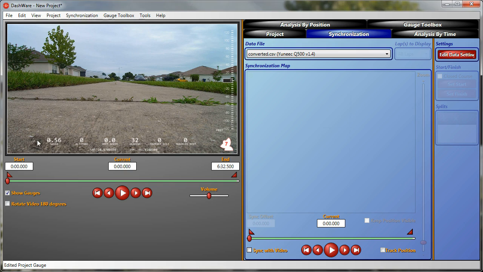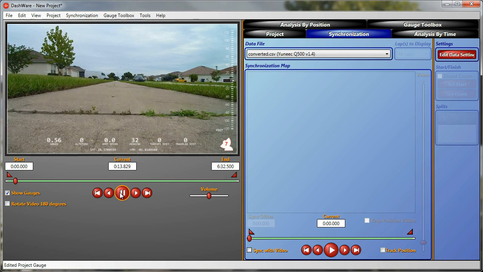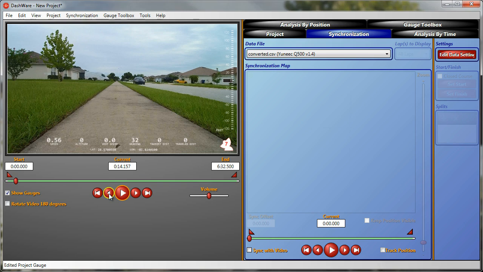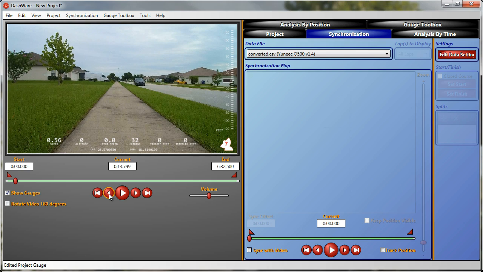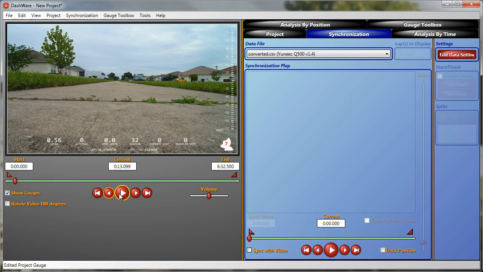So what I do is I always look for the vertical speed and the altitude, and I'm going to scrub through. I may even just click play on my footage and see when it lifts up. And when it lifts up, I'll hit pause. Right now the props are just spinning and it's sitting idle. I'm going to continue to watch the telemetry data. Now I'm going to step back frame by frame just a little bit where I can see when it first moves. It looks like if I go forward one frame, it's just started to move.